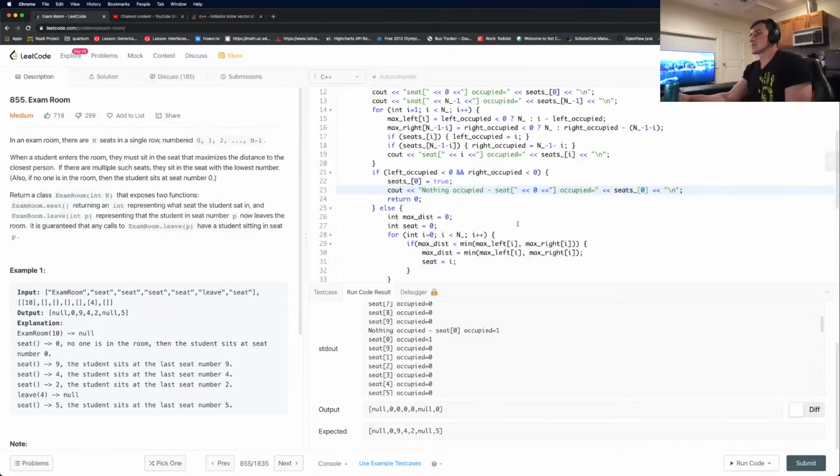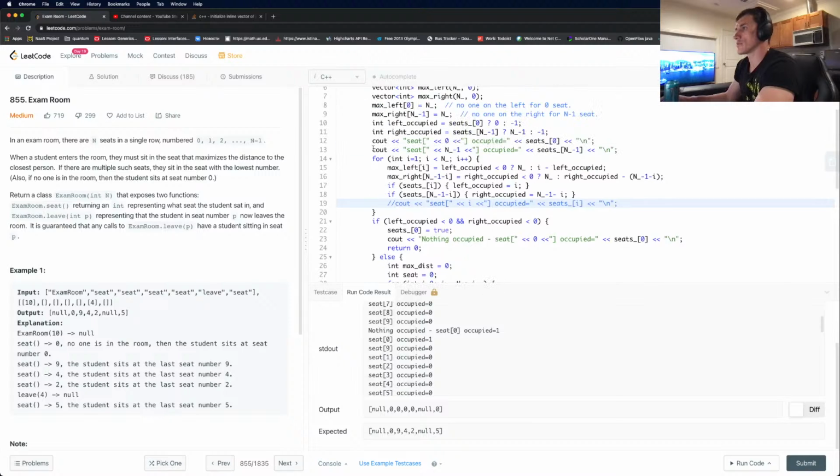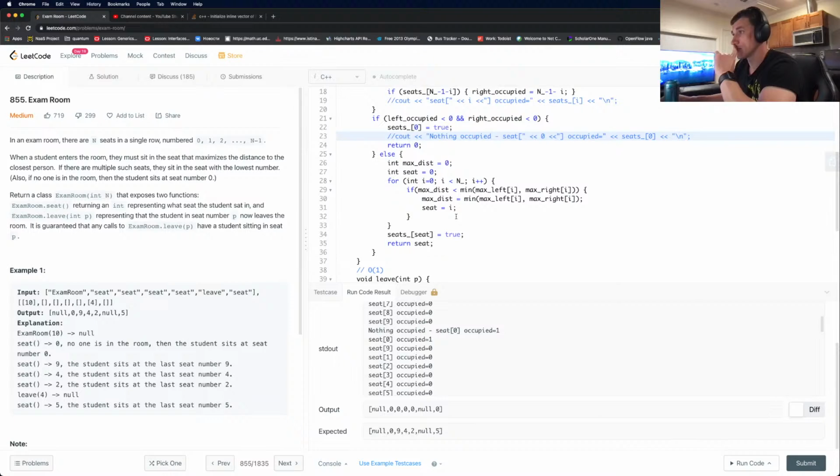So the reason is the max distance then is weird. Right. So we don't really care about seats anymore. But let's check what's the max distance, right? Seat out.